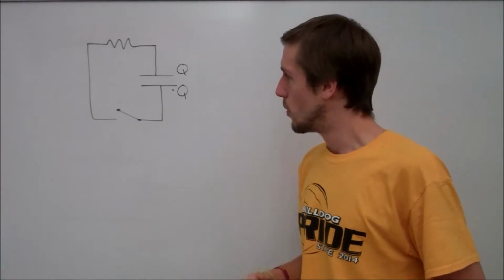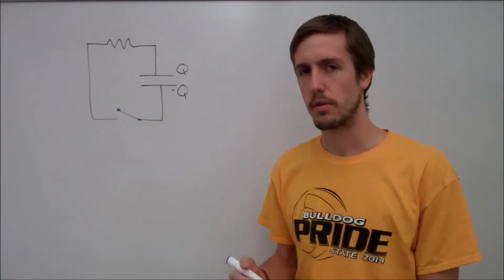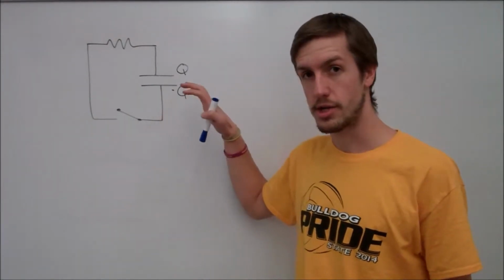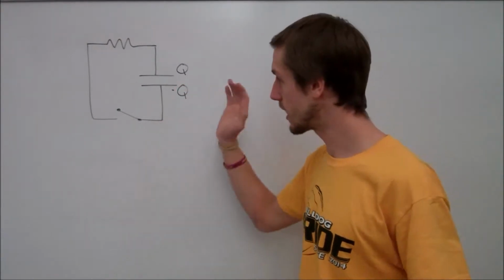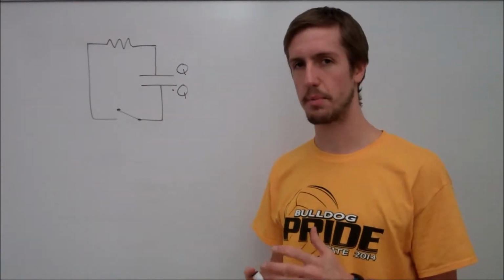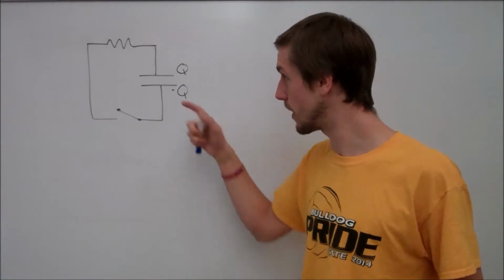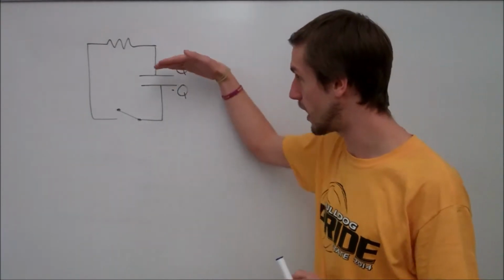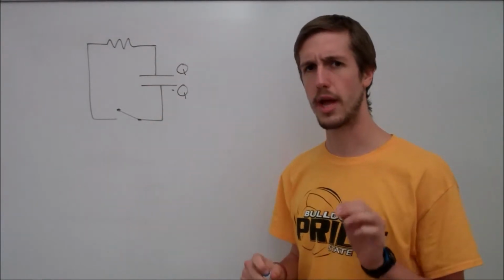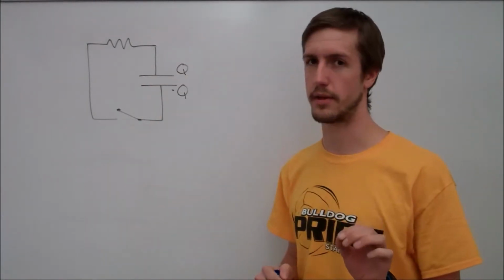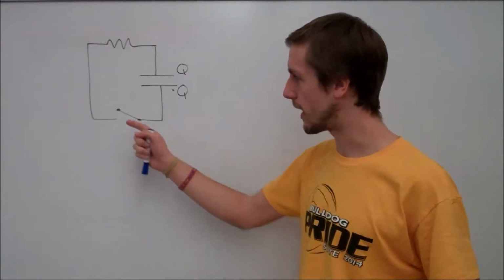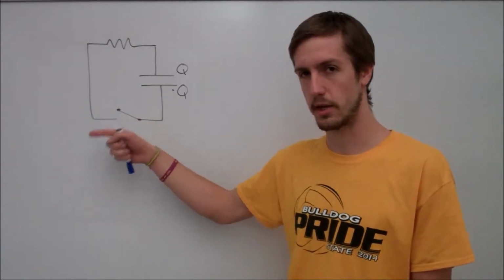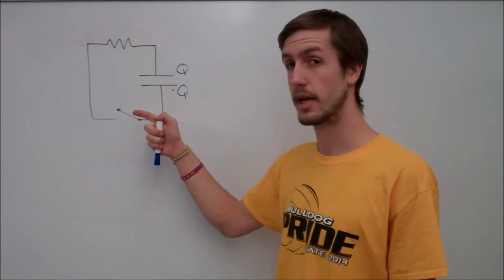So, where I want to go with this is we want to talk about discharging right now. I've got a charged capacitor, and as I close this switch, what's going to happen with our charged plates? Because right now, these two charges would like to meet up, opposites attract, so they would like to go through the plate. But our dielectric insulator won't allow that to happen.